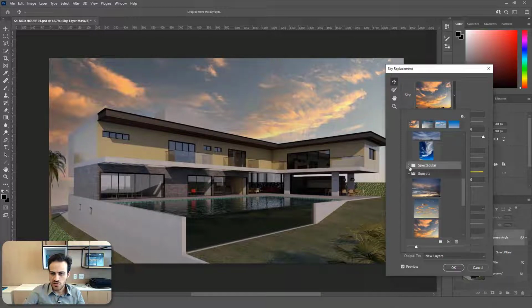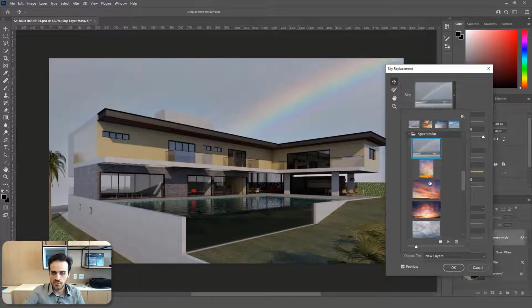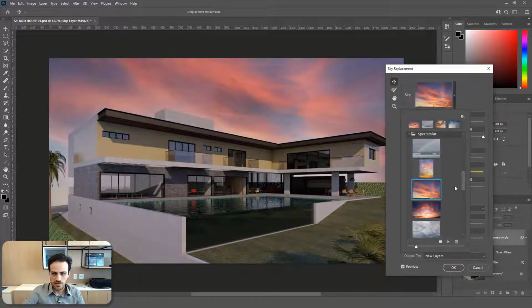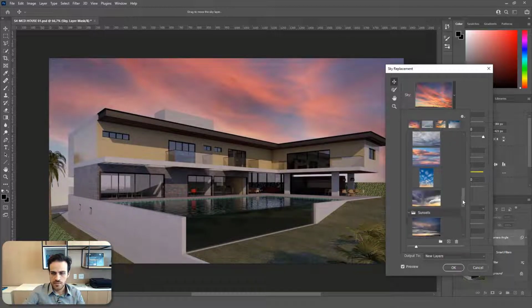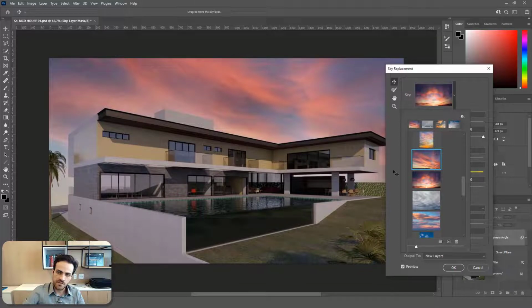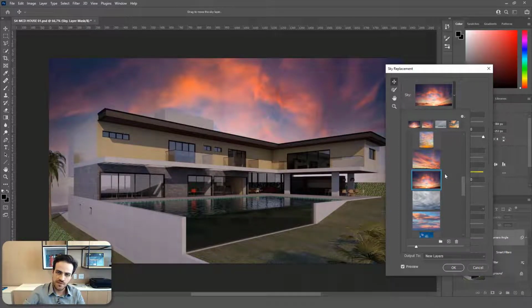There are also spectacular images using a rainbow, these orange clouds, and then you have some more options. And also I could use a custom image. I will show you how to do it.